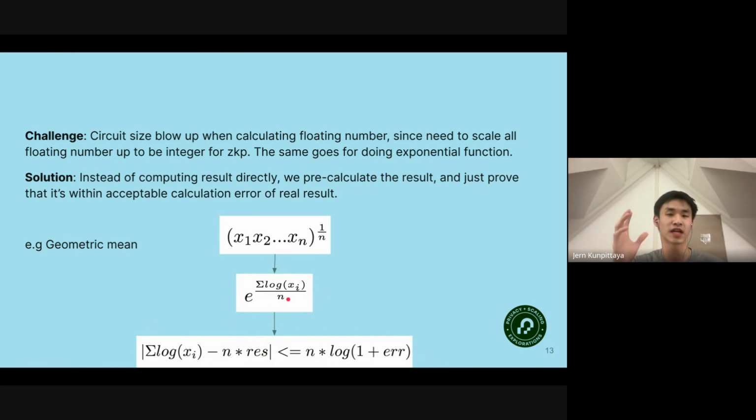So we're making sure that for all of our supported stat functions, instead of calculating directly, we rewrite them. Things get worse when you do standard deviation or harmonic mean, which involves a lot of division and stuff. We just want to make sure that we write each of those functions into this form. That saves cost in the circuit and makes it more efficient.